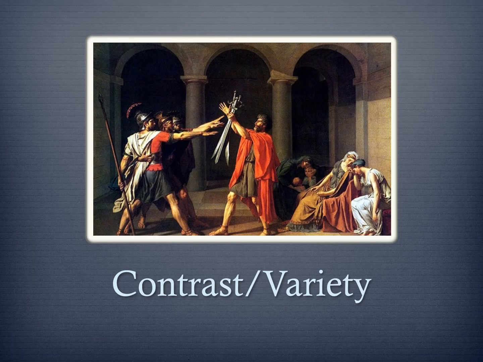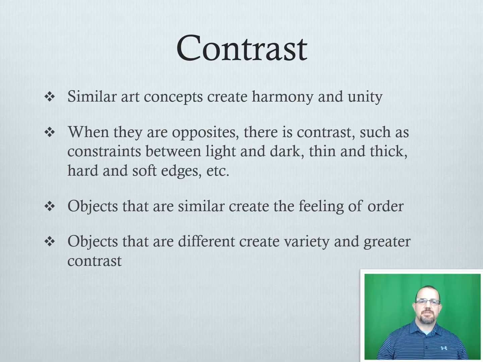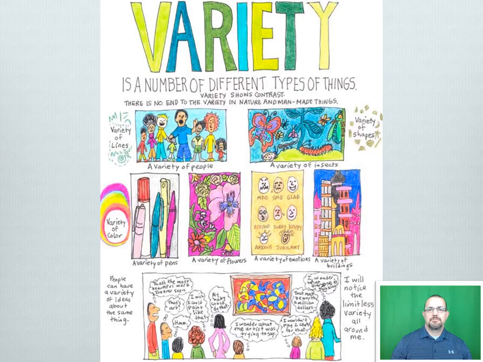The principles of design, contrast and variety. Let's look at contrast. Similar art concepts create harmony and unity. But when there are opposites, there is a contrast, such as contrasts between light and dark, thin and thick, hard and soft. Objects that are similar create the feeling of order, but objects that are different create variety and greater contrast. Check out this poster for variety.